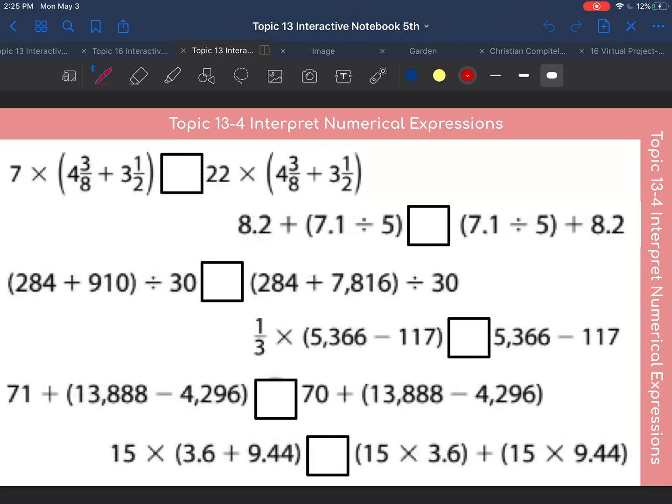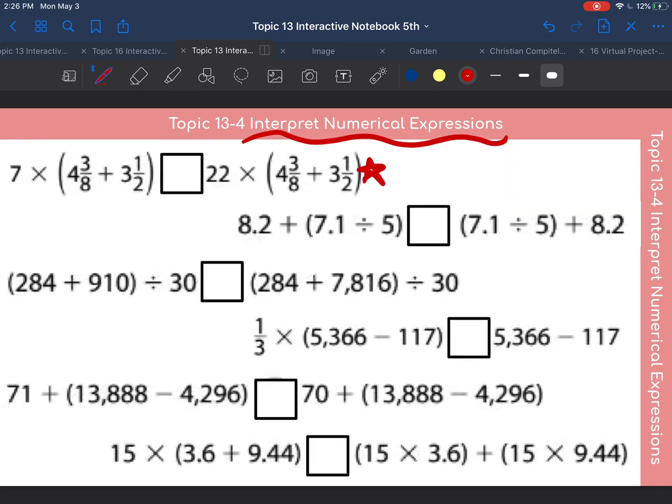And today's lesson is all about interpreting numerical expressions. So basically what we're going to be doing today, we're not going to be solving any of these problems. We're going to be using what we know about numerical expressions and about word problems and about certain math concepts to figure out whether an expression is greater than, less than, or equal to the corresponding expression it's being compared to. So the first thing we want to do, let's look at this first expression.